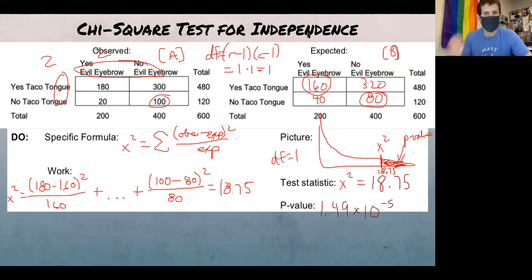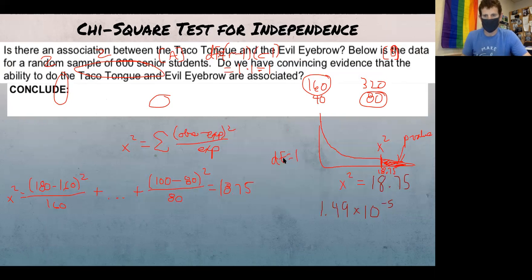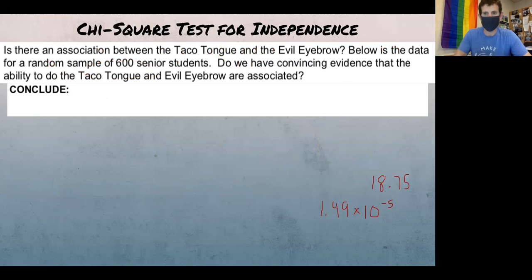Okay, are there questions on the work that we did and how to show it? Okay. And underneath all the writing, you can see the degrees of freedom. And now our conclusion. We already know with a p-value that small, we're going to reject the null hypothesis. So just to conclude this one, I'll let you guys do more of it for the next one.